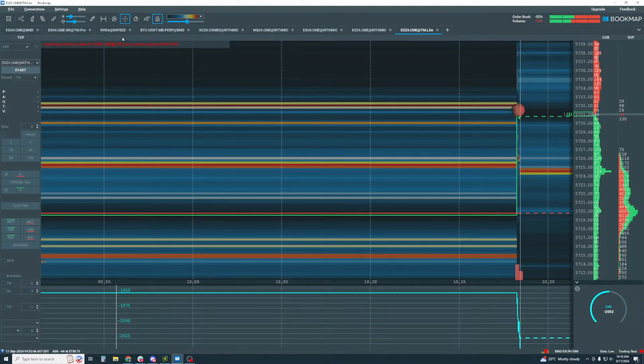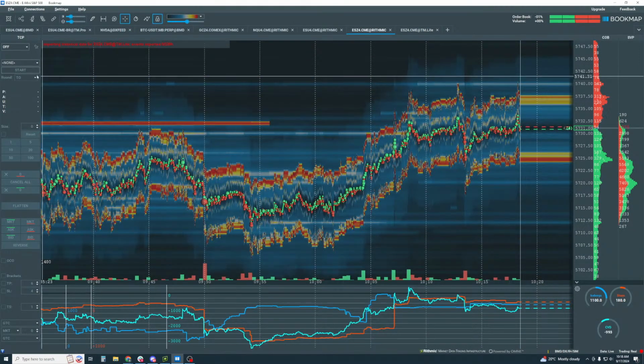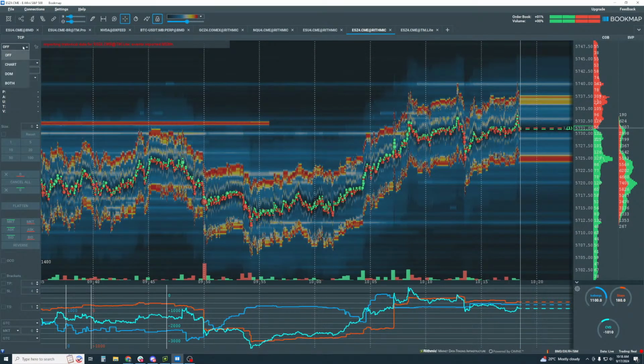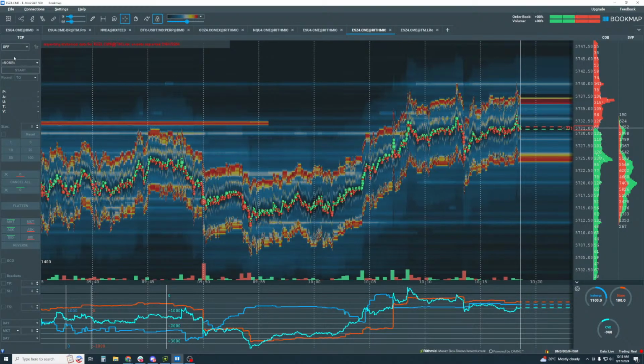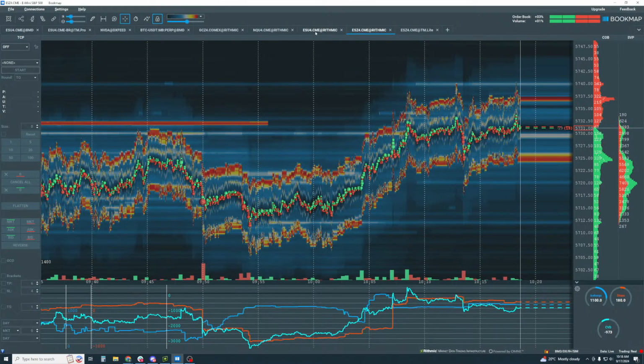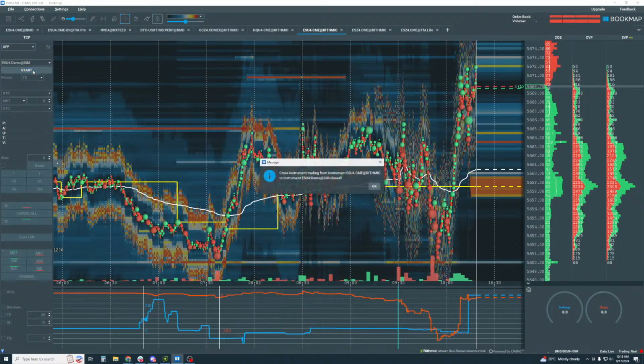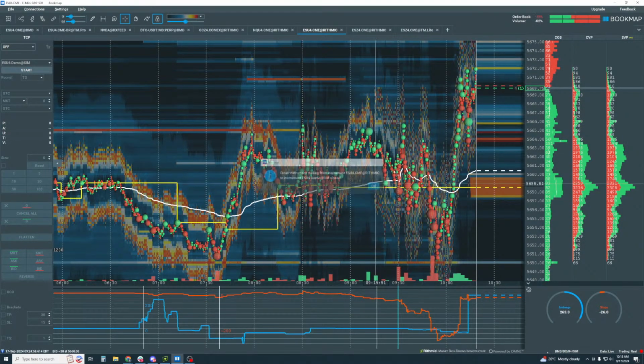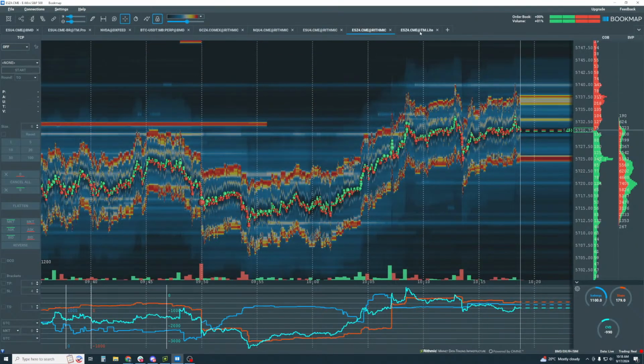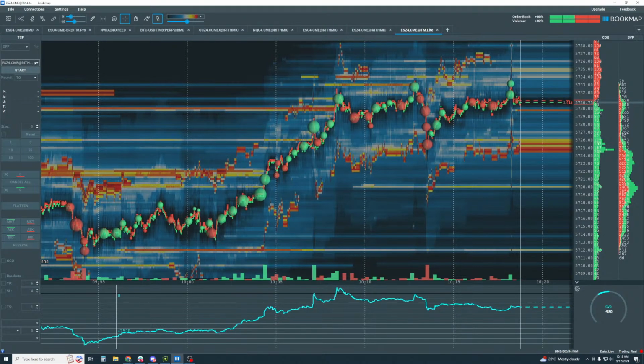I'm not sure if I can. Hold on a minute here. I'm going to turn the trading off on this one, and on this one too. Okay. Should be able to add it.